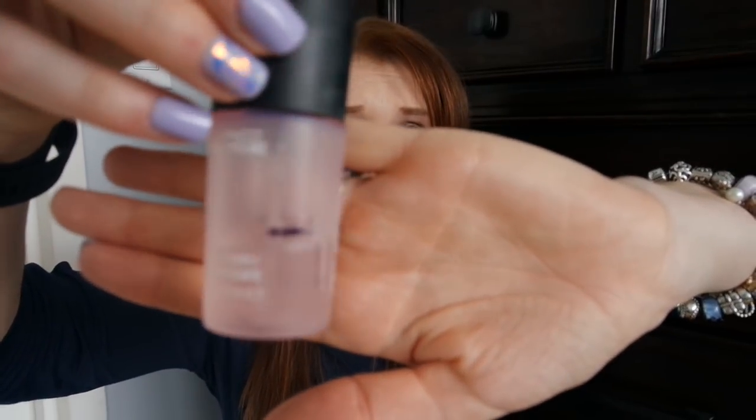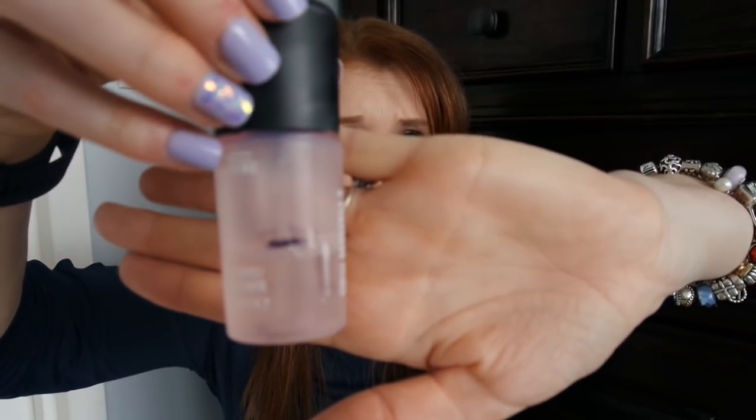The last one that I have is kind of one of those easy freebies, but it's a MAC Prep and Prime. Once I finished up the other setting sprays in here, I decided to pull out the rose one because I'm having such a love of roses. And I'm actually very deep into the process of this one. It won't take me too long to use up, but I just want to get through quite literally as many of these setting sprays as I can because I went on a setting spray binge at the end of 2017, and now I have an overwhelming number, but I'm happy to work through this.